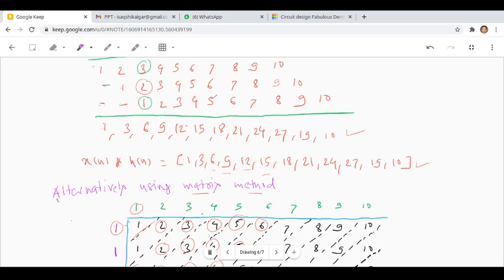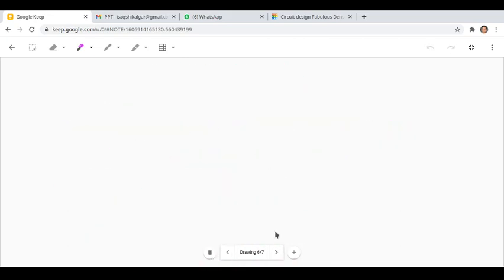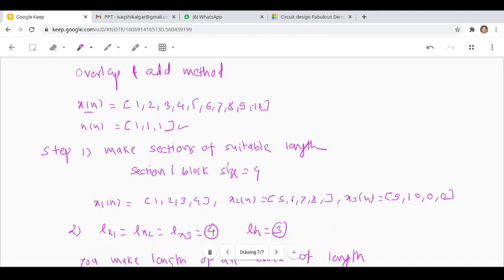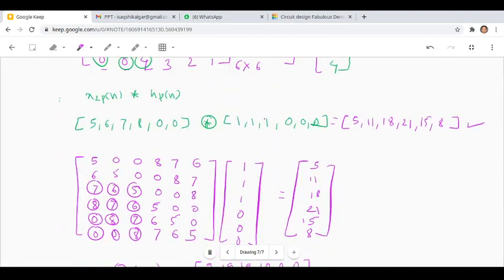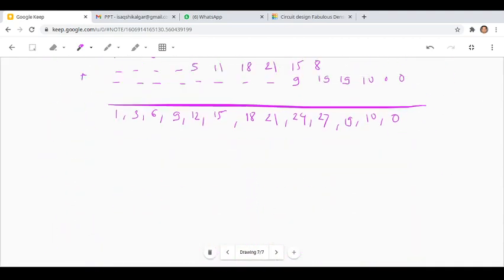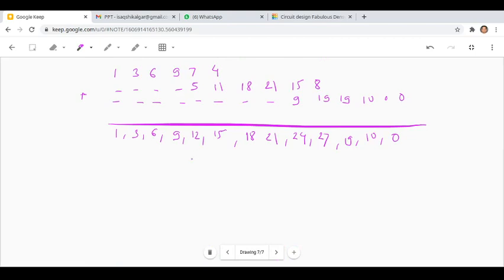And the same answer we have got here. So with this we'll stop here.